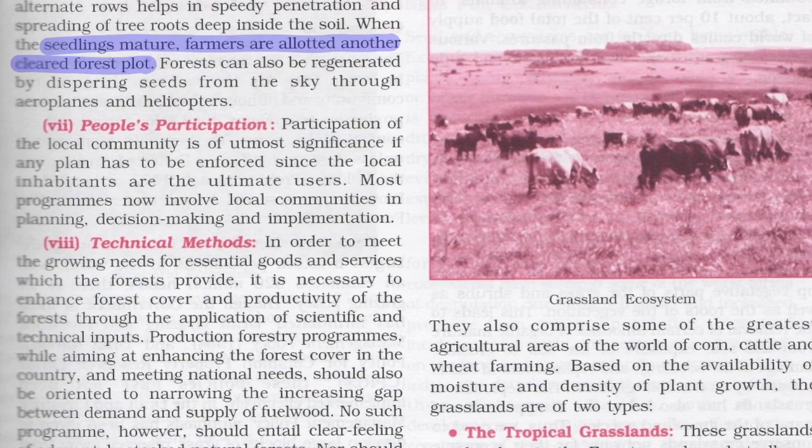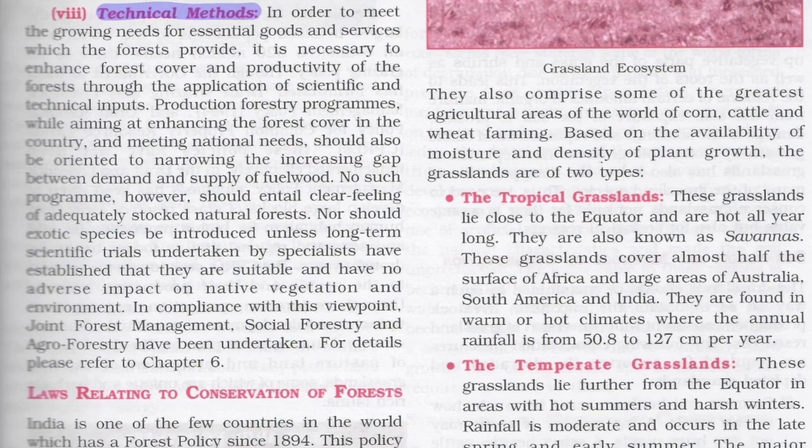Forest can also be regenerated by dispersing seeds from the sky through aeroplanes and helicopters. People's participation. Participation of the local community is the most significant if any plan has to be enforced. Most programs involve local communities in planning, decision making and implementation so that the local people take care of their environment. Technical methods. In order to meet the growing demands, it is necessary to enhance forest cover and its productivity.